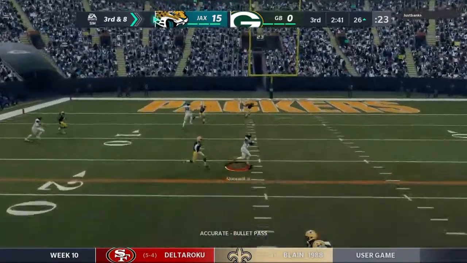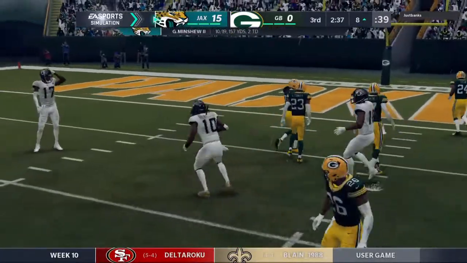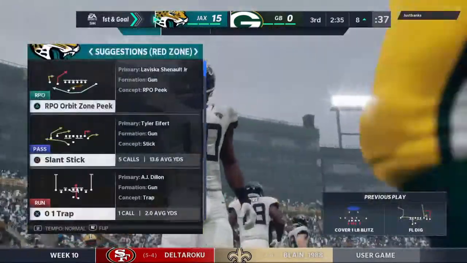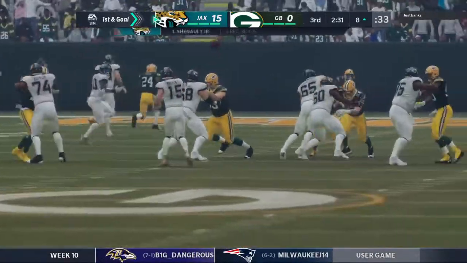Minshew throwing on 3rd down. Able to complete this to Shenault. And they've got it inside the 10 at the 8. They're able to convert on 3rd down, and that sets up a 1st and goal.